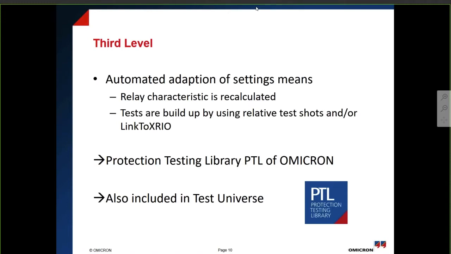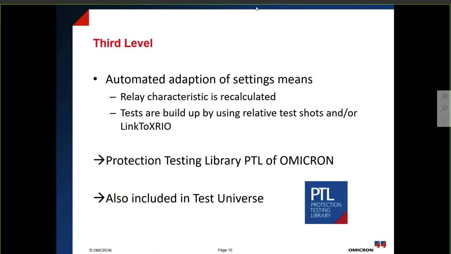If you have, for example, pickup current, this is related to the pickup setting, so you can just take the values from the relay setting and you can define the ramping start and ramping end. Then you can have the test points related to the relay setting.